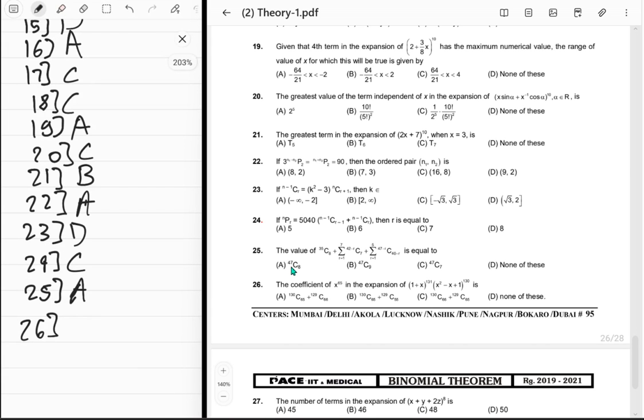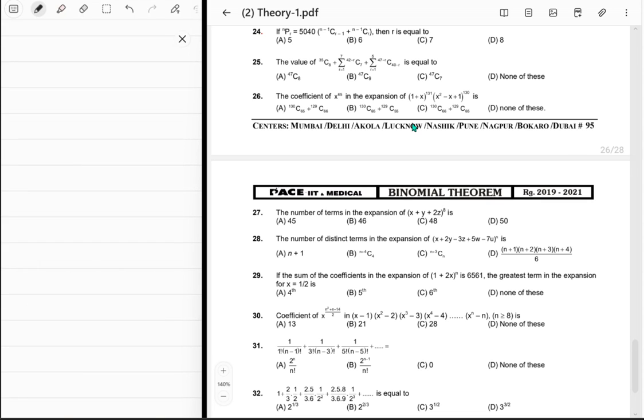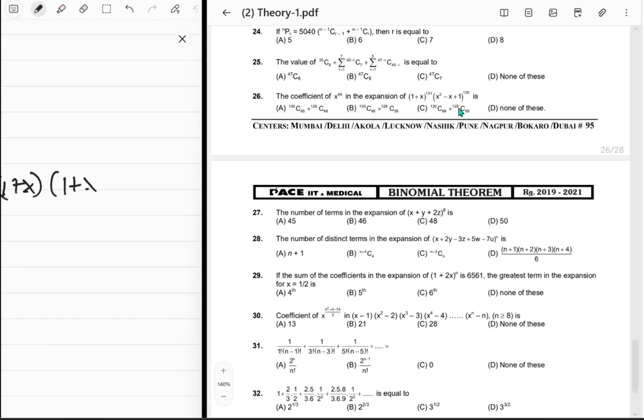26. The coefficient of x power 65 in the expansion of this. Okay, so (1 plus x) power 131 and you got x power. Hey, I've seen this somewhere. So this is just (1 plus x) times (1 plus x) power 130, and then you can bring that inside, and that will just be (1 plus x cube) to the power of 130, right? And you just want the coefficient of x power 65. I have seen this before.